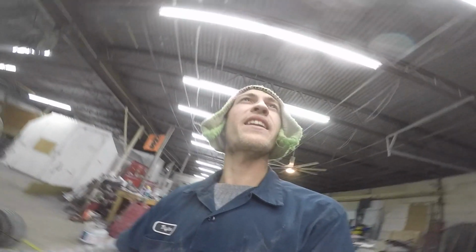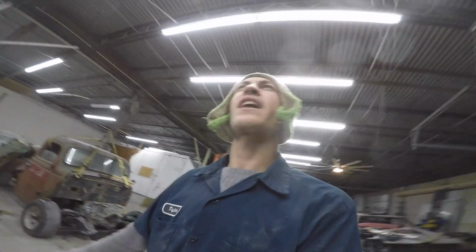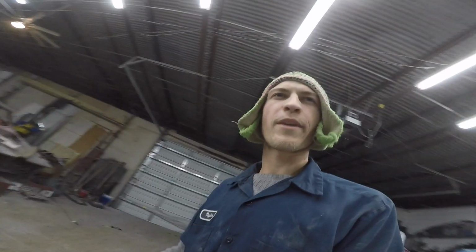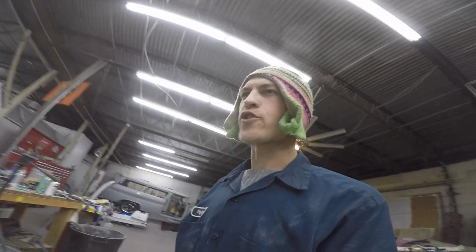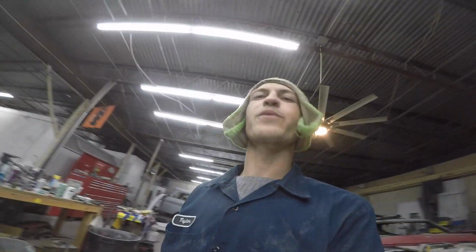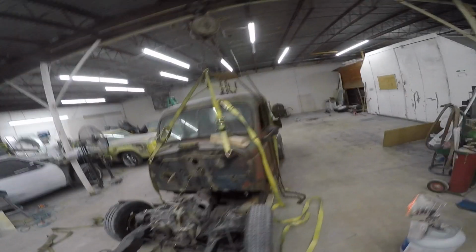Like this is a late night. It's what, 9:30, 10 o'clock down here. I just got back down here, worked till about 6. So got to put a couple hours in on this truck. I got to get it a little more put together than what it is. Running out of time. But enough rambling. Let's get on to pulling this cab.